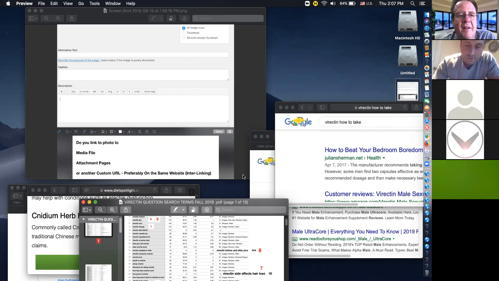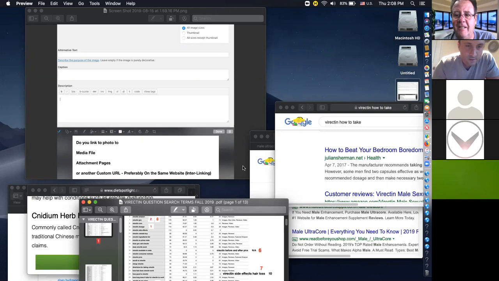You said 350 pixels is good? 350 is good. Yeah, that's a good size image. And then if you want a bigger image, like let's say you've got an image that has a lot of detail and people are going to want to really see the detail, put the smaller image there and then just say click for larger. And when you click, just have it click to the larger file.